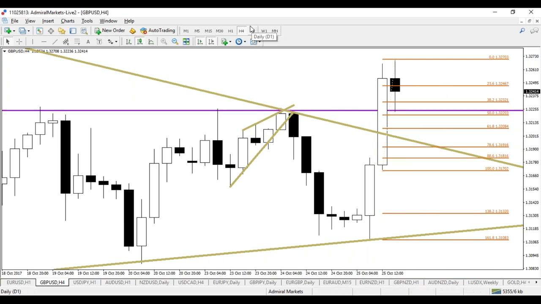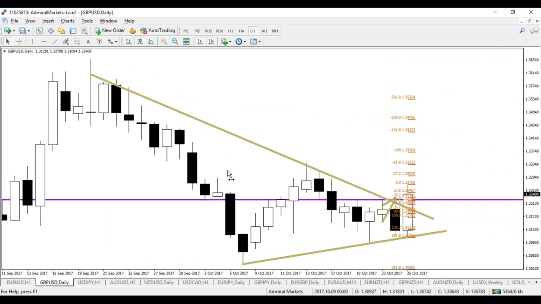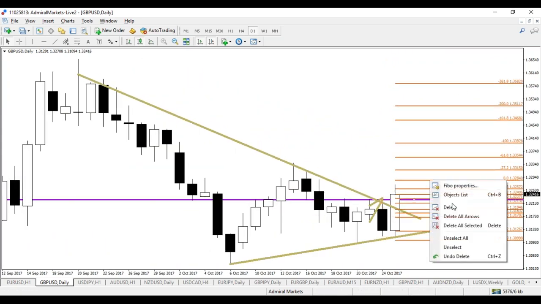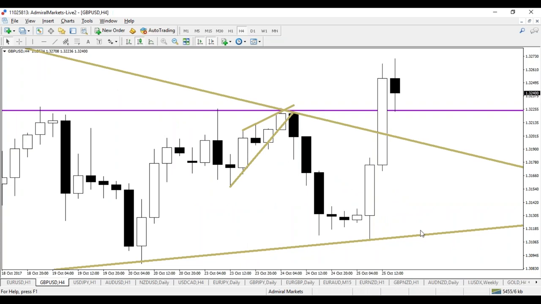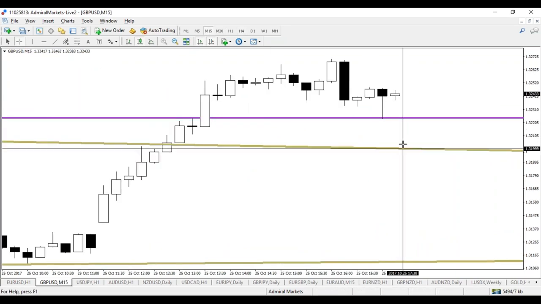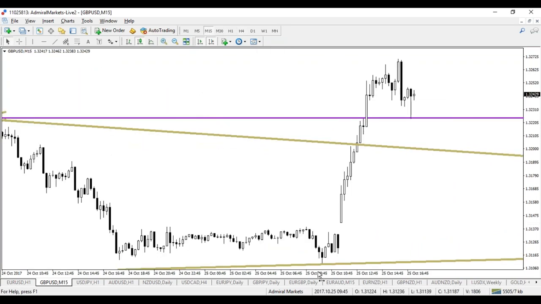The extra confirmation, in my view, would be on a daily chart, if the day's candle closes near the high. This is important for me personally, because if it doesn't, and if it ends up all the way here, all right, it's good to get out for break even or a small loss even on that trade. There's a big wick at the bottom right here, on the top, then that's not a good signal. So the stop loss from this perspective, well, it could be below this candle low, but probably the best spot is still below here. It is a bit big though, because of that. If you took an entry here, for instance, we're talking about 135 pips. The target is at 134.20. It's about a 180 pip target.